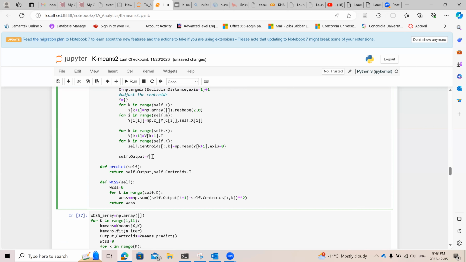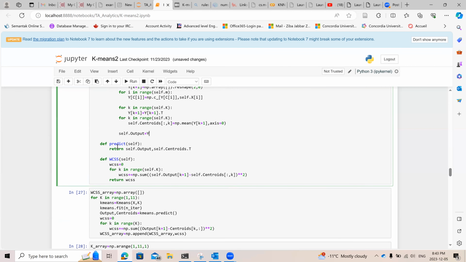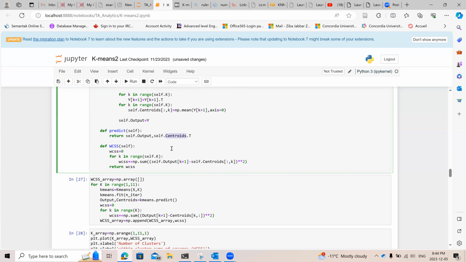Okay, so we have y as the output. For the predict method, we only have the output as the real output of the method and the centroids that we have so far.